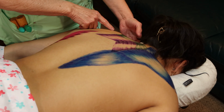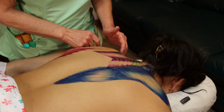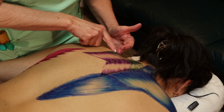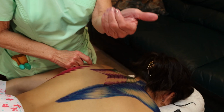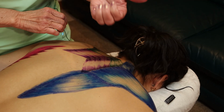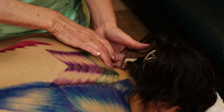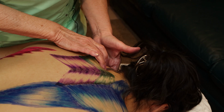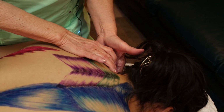The levator originates from C1, 2, 3, 4, and it inserts on the superior medial aspect of the scapula. This is the scapula here. One of the things you can do is unruffle here. I am just doing this underneath, and then I can trap the levator between my fingers and work it out from the origin to insertion. And obviously, the levator elevates.